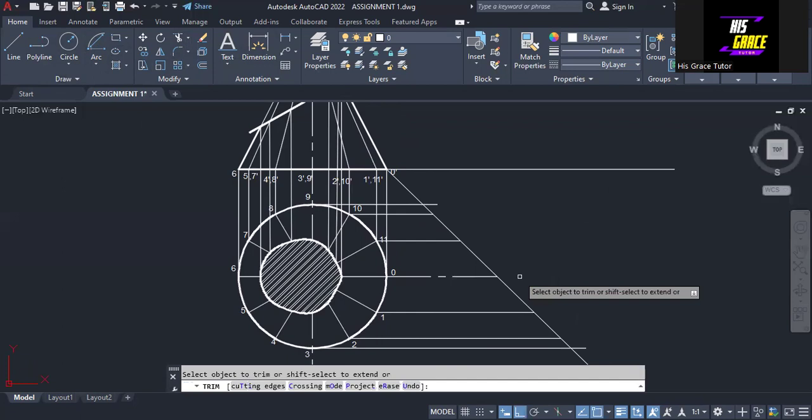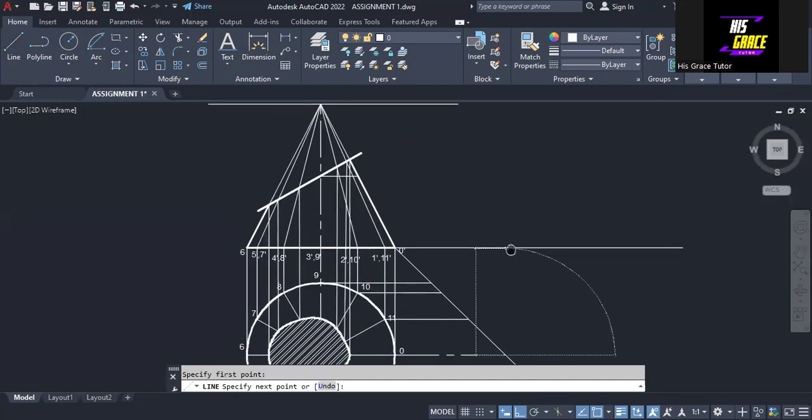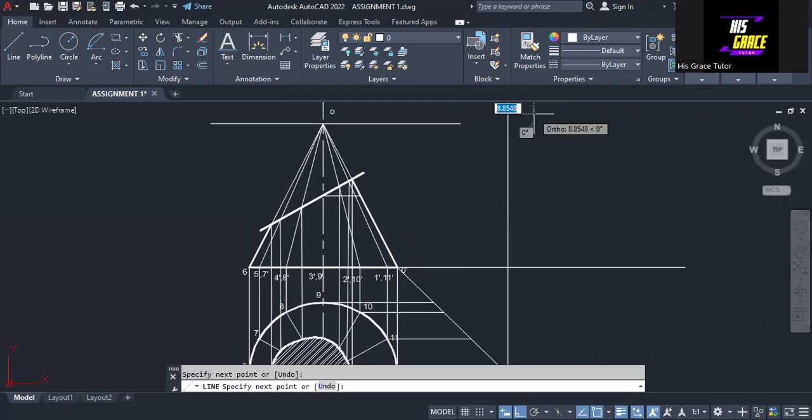All right, then the next thing I'm going to do is that from this point here, I will draw a vertical line, which is going to be a center line, to this point. I will extend this horizontal line for us to get the apex of the cone at that point. Then from this point, I will draw a vertical line.